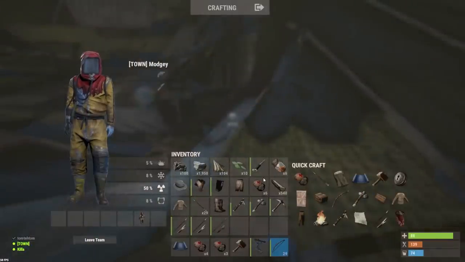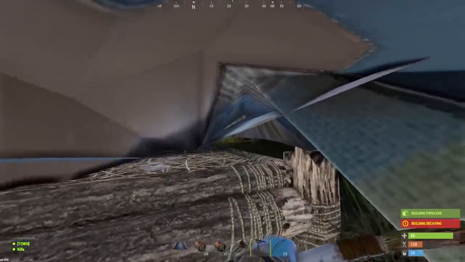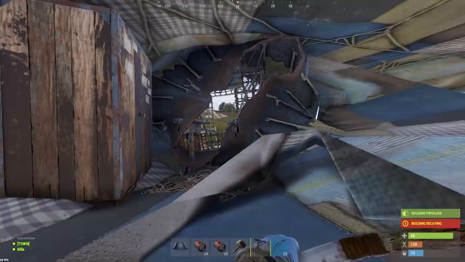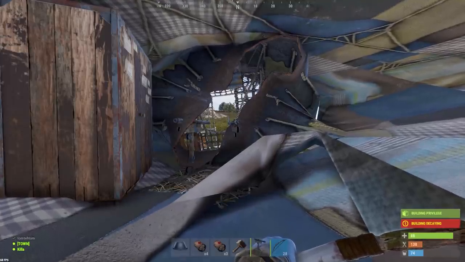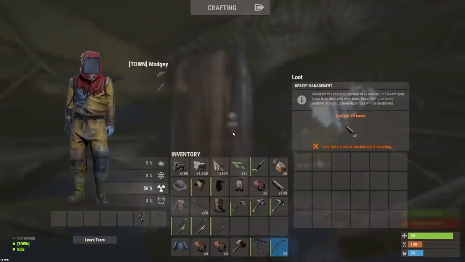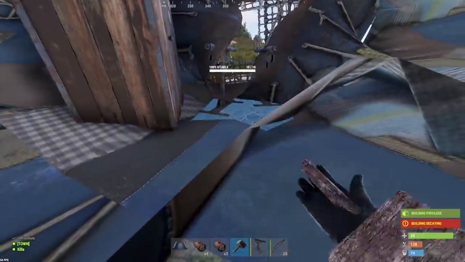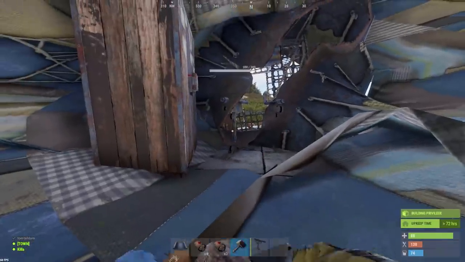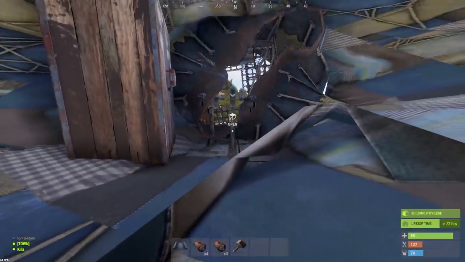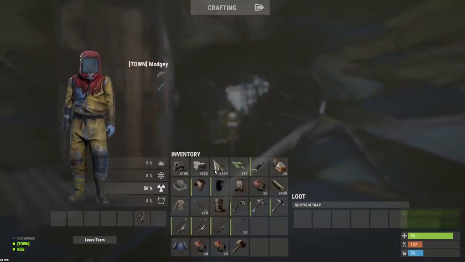All I need to put is a TC down. Oh shit, someone's coming back. This is hilarious. Oh my god. How has no one thought of this? Oh yeah, let me have one facing the other way, because if people try to loot my other shotgun traps, this one will shoot them. 200 IQ.